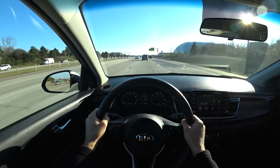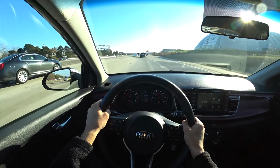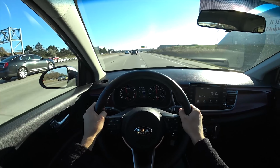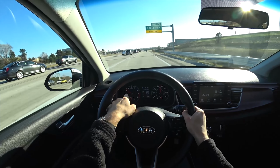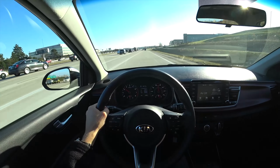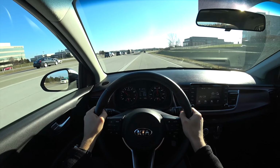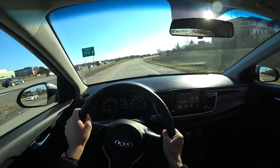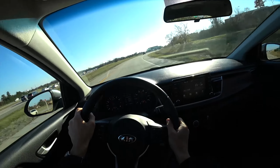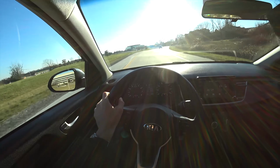As you can hear on the highway, not a lot of wind noise. It's pretty quiet in here. See there, it just needed a downshift just a little bit to get some acceleration. If you're really, really light on the throttle, you can accelerate just a little bit in sixth, but most of the time, if you're going up a hill, it'll be downshifting into fifth, unless you have it locked out into sixth gear with the manual mode shifter.